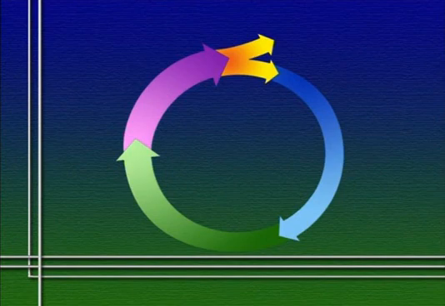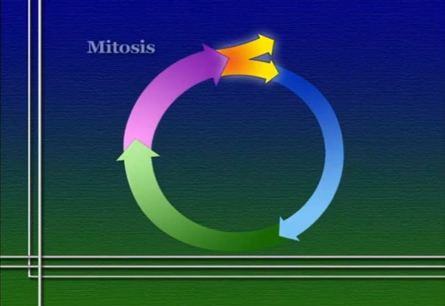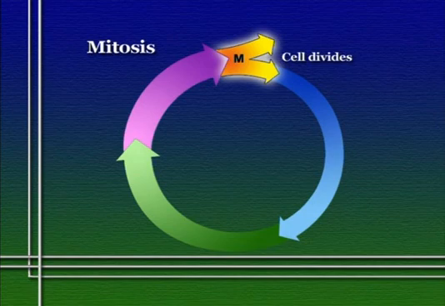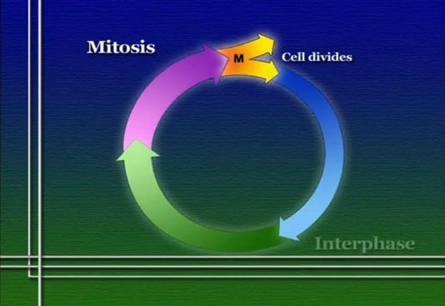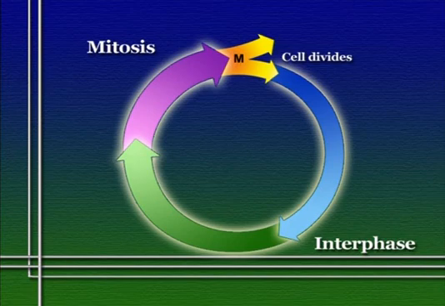Now, what I want to do is to begin this discussion by turning our attention to the life of the cell, or what we'd call the cell cycle. The cell cycle can be divided into two major phases. In the mitotic phase of the cell cycle, that's when the cell actually divides, splitting in two to form two daughter cells. Interphase refers to the remainder of the cell cycle. Interphase is typically when the cell does what it normally does in life, and it's much longer than the mitotic phase, occupying up to about 90% of the entire cell cycle.